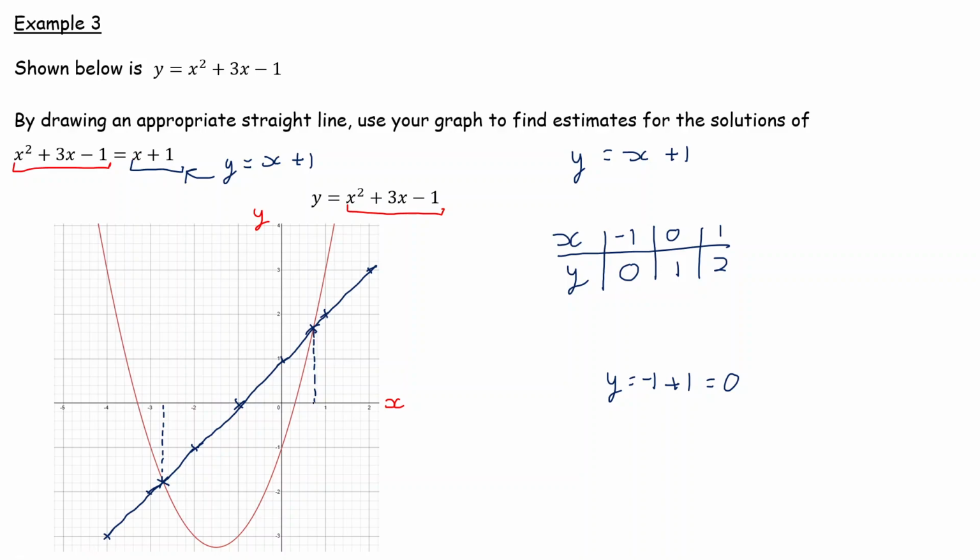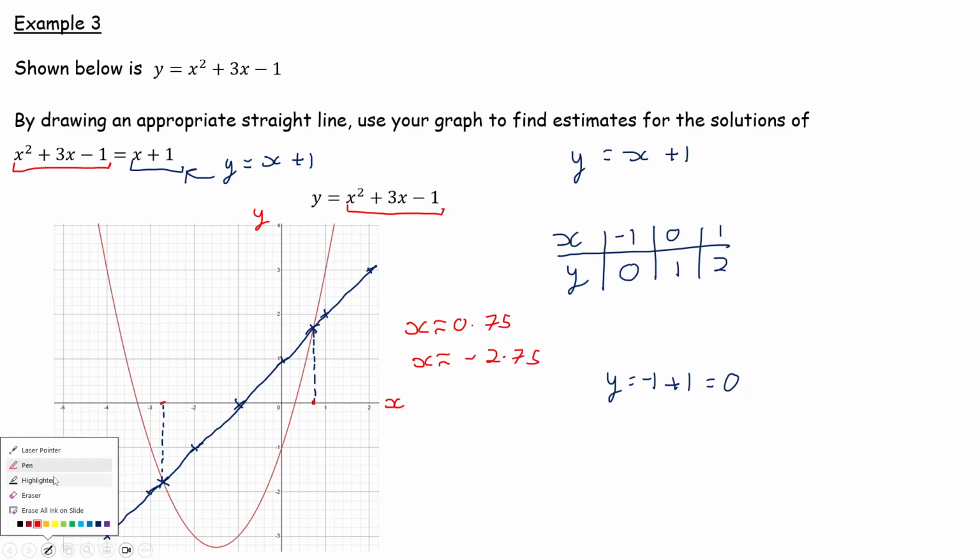I would say this value here, and let's draw that one there in red. So this is my x value. I would say x is approximately 0.75 for that one. This one here, I would say if that's minus 2.8, probably again minus 2.75 is going to be okay. I would say x is approximately minus 2.75. But again, you could estimate it as minus 2.7. As long as it's roughly within the range, that is absolutely fine.